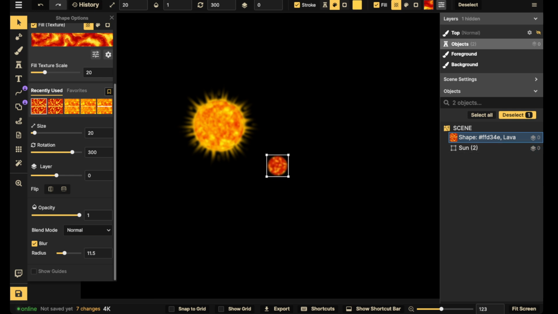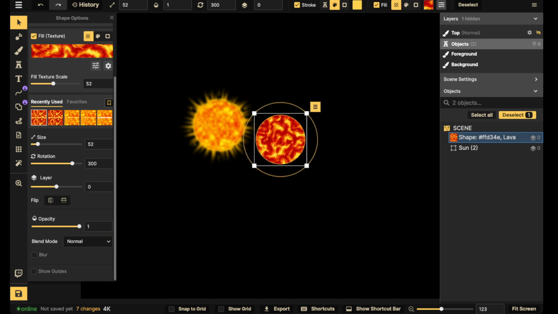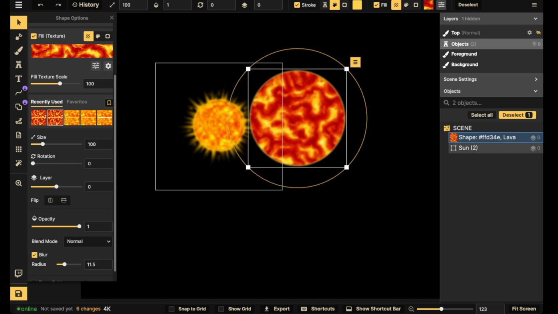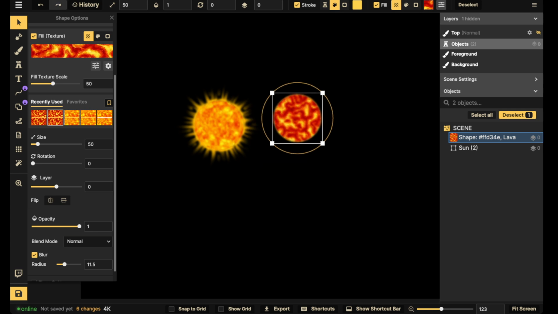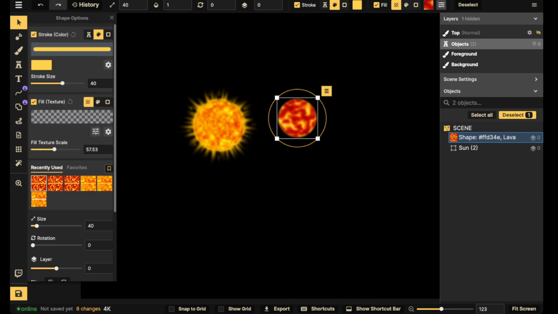And if you see that the textures are still kind of blurry, you can always change the scale. So if you go down into here, into your fill texture, and then you go down to your size, it will show the size. Oopsie, that's the size of the stamp itself. My mistake. I want to show the size, changing the size of the texture. Here we go. Fill texture scale. And you can change the fill this way. I think the blur is still on. There we go. And you can change the fill scale like this.